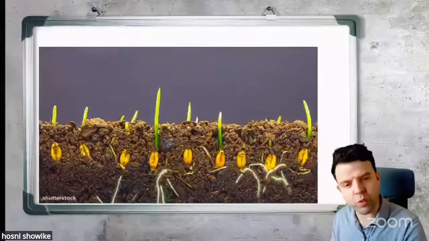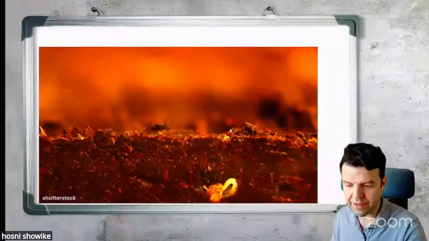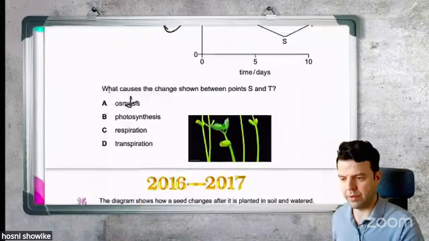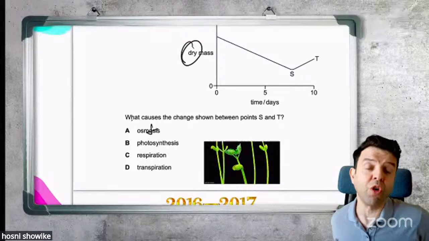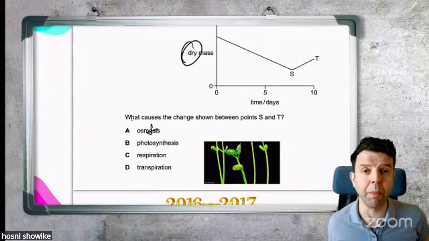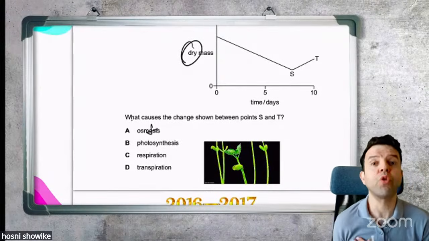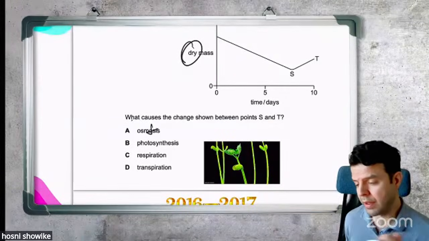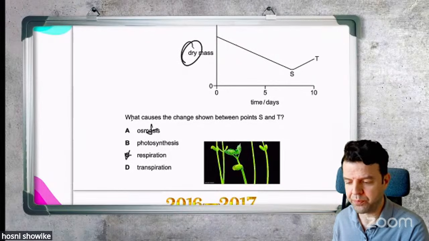So these are the seedlings. What would initially cause their mass to decrease and then to increase? From the start of this lesson till now, it's been half an hour, and I've lost mass. How did I lose mass? Right now you're not eating, you're drinking, and you're losing mass. How do you lose mass all the time? You lose mass because you respire. That heat that comes out from you makes you lose mass. So the drop in mass is respiration, okay?